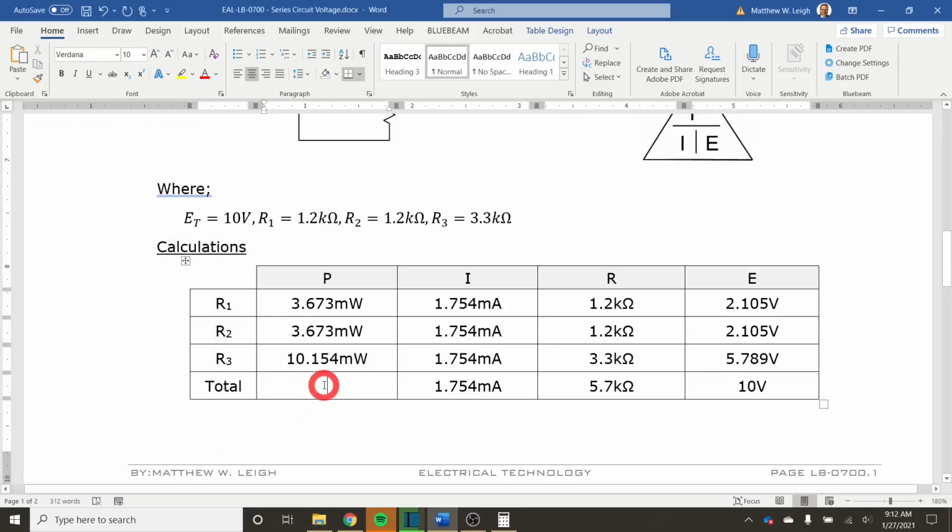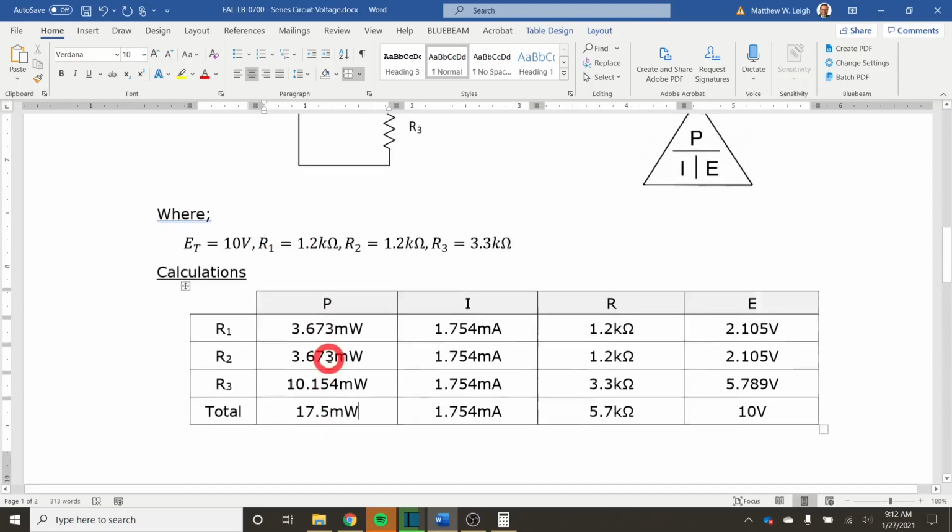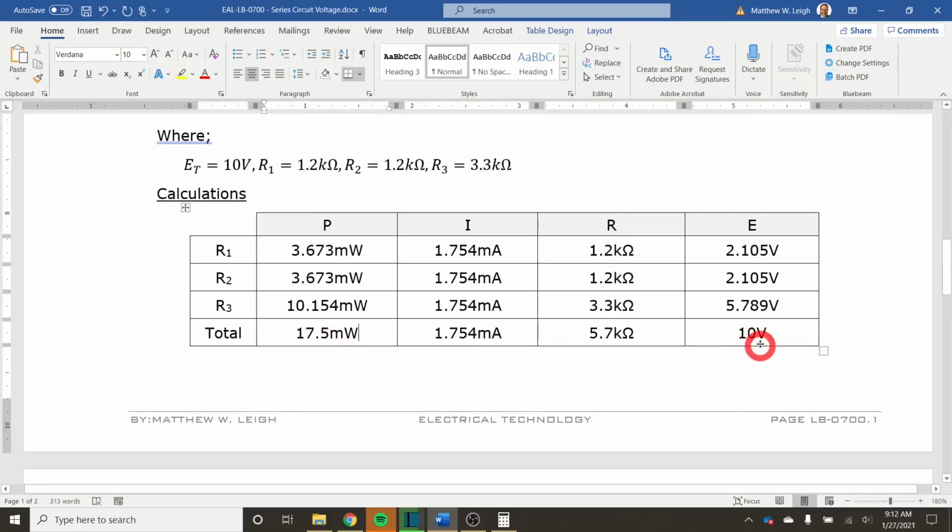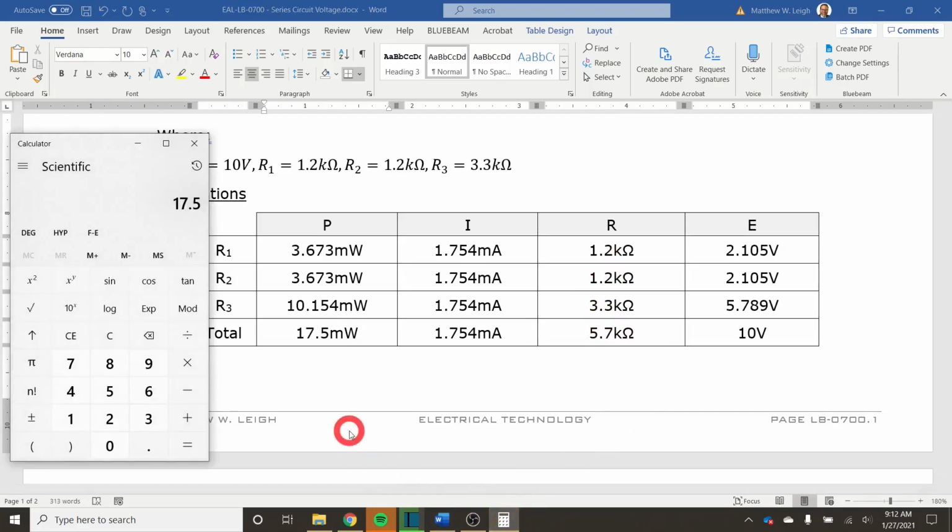Okay, so 17.5 milliwatts. Okay, so let's check that against our givens. So we know that 10 volts was given to us, and hopefully we can add these together and get the correct answer. So the 5.7 k ohms has a high likelihood that we did that correctly. So all we have to do is square 10. So 10 squared, and then divide that by my 5.7 k, which in my case is 5,700.